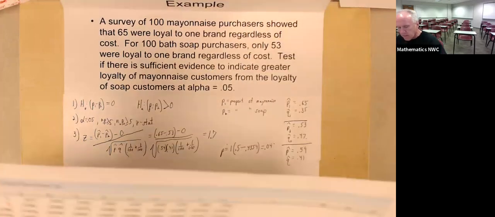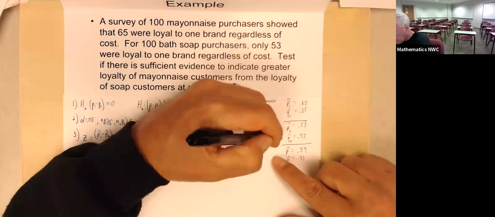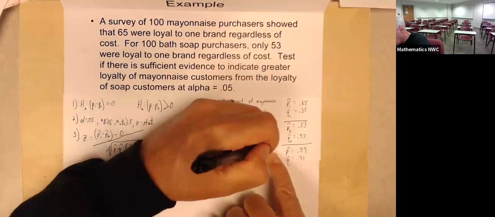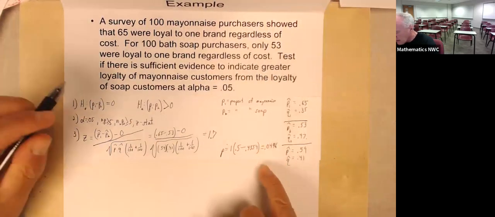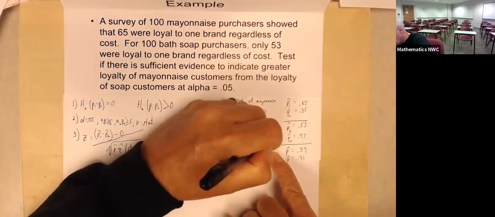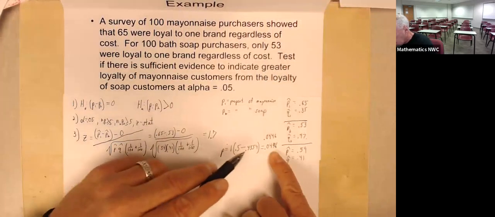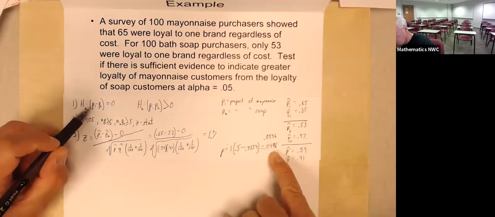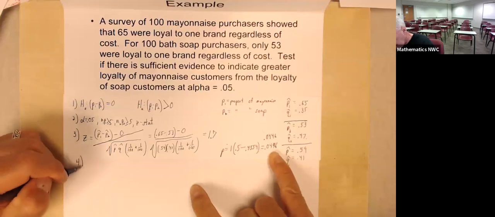Double check that z-score, 1.7 is 0.4554. So doing the subtraction, I'm going to have to do that here in a moment. I have 0.0446. Didn't write that down very well, but you get the idea. Because it's less than alpha, it's sufficient evidence to reject our null. So I'm going to state that now.